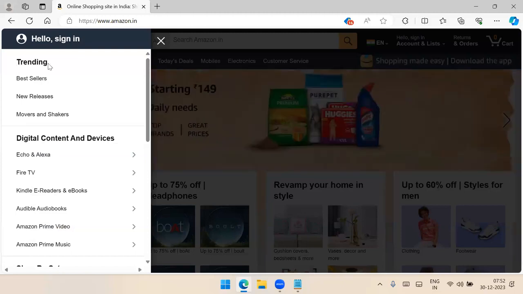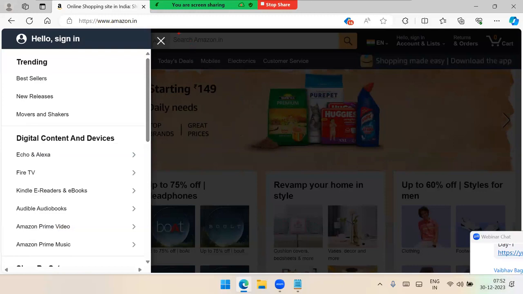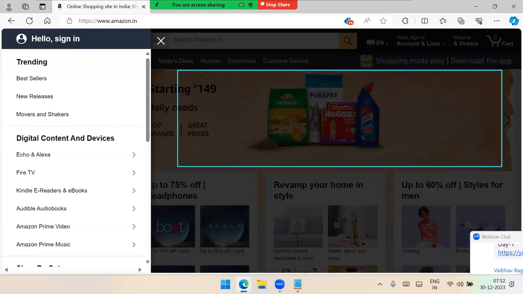This sliding banner present here is called a carousel.